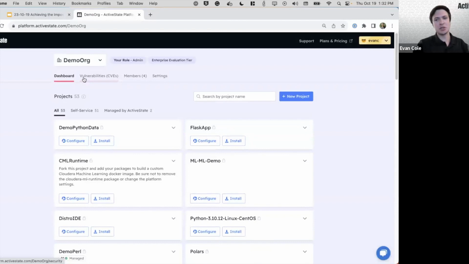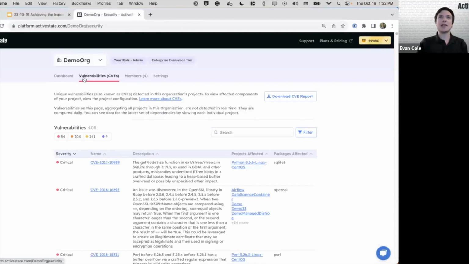We have exceptional observability that allows us to identify the vulnerabilities in the smallest components in each project, and then we have the scalability to bring it across all the different projects in your organization. And that's what you're seeing here.